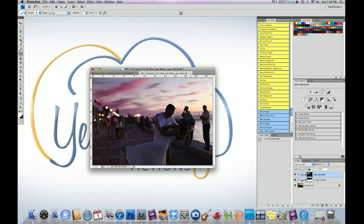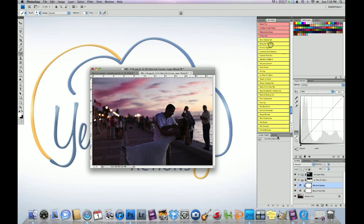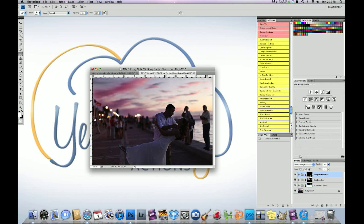So once I've done that, I am going to go to an action called Bring Out the Blues, and this is in the Essential set. I'm going to click that, and this is another brush action, because we know that because the mask is black. Remember, the foreground's white, and I'm going to brush on these blue areas to really bring those blues out. I'm going to take this up to around, let's just do 60% at first. And really, it made it purple, which is even better because purple, orange, red, that's what you want in a sunset. So it really makes this more vibrant, and I just love it. I really do.